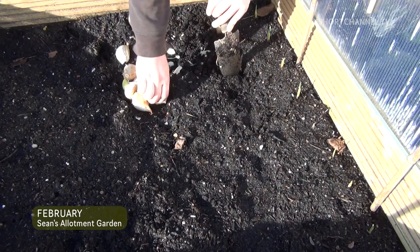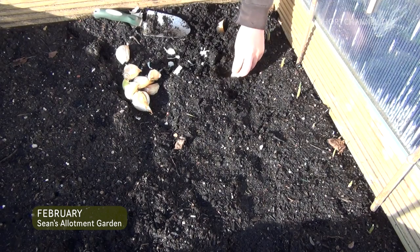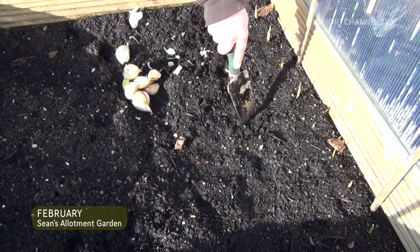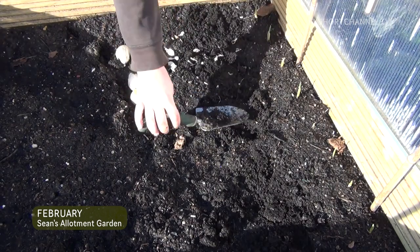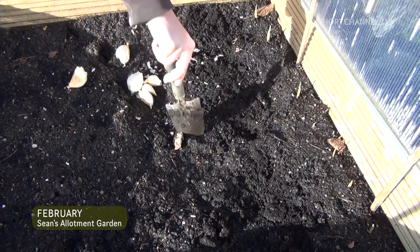And elephant garlic is a milder flavour of garlic, and it grows quite thick. It almost grows a bit like an onion. So let me have a look. Put another one there, and then for the next row, same thing again. Just going to put the trowel down and put a trowel's width apart.